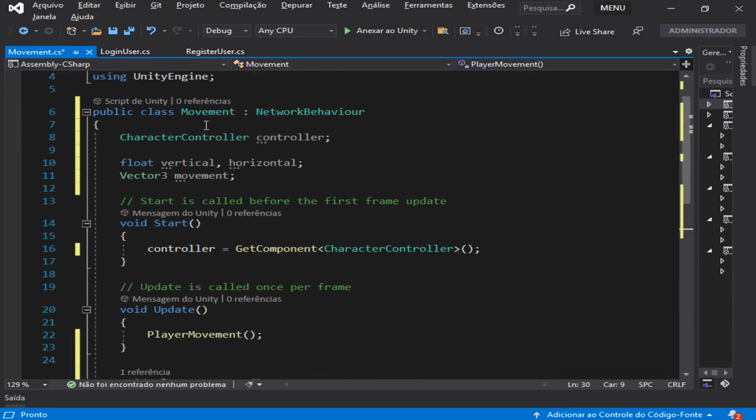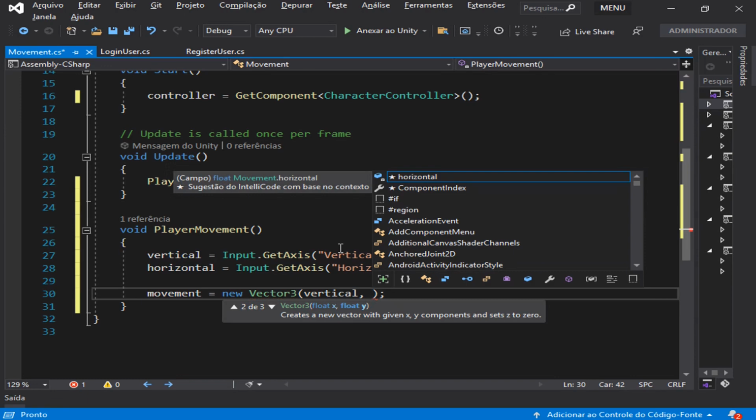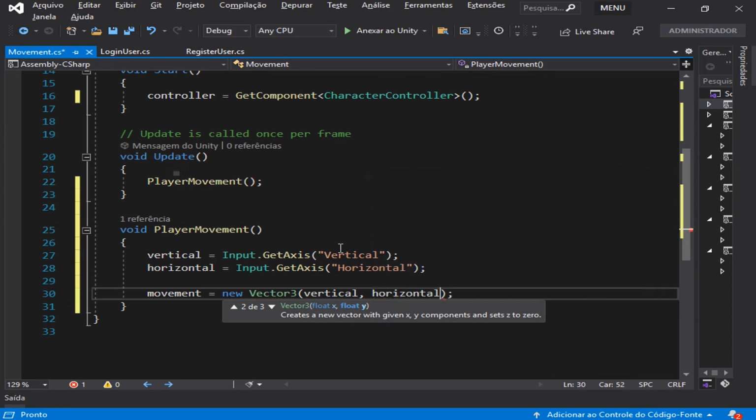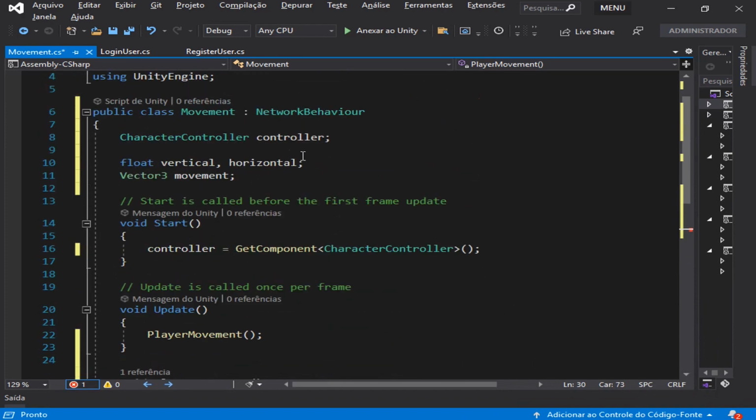Now we apply it to the movement. So movement will receive a new Vector3 with the vertical, the horizontal. We multiply it by Time.deltaTime.